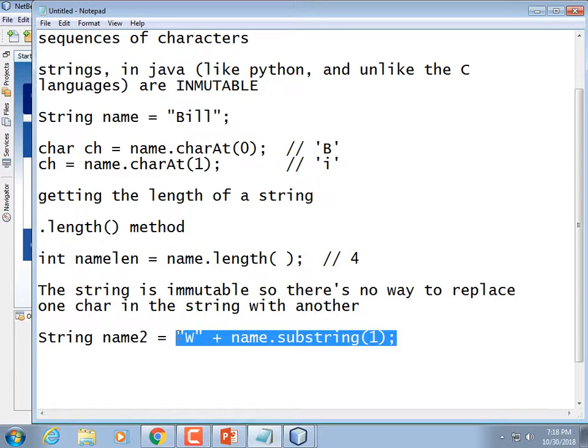So if your code is doing a lot of manipulations of strings, building new strings for display, then this kind of stuff can actually take a long time. I don't mean a long time programming wise, I mean be inefficient, take up a lot of memory and a lot of processing time in order to run. That's why they came up with a string builder class, which would let you replace just one letter in that string with another one.